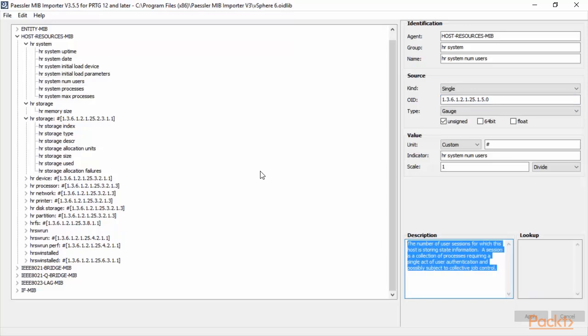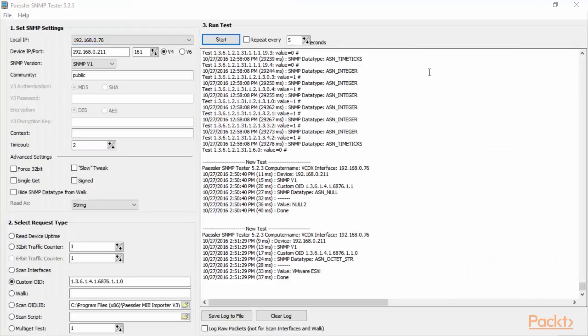So we've downloaded the MIBs, we've unzipped them, and we've imported them so that they are now in OID format in an OID library. After they were made available in the OID library, what I then did was to use another Paessler product, the SNMP Tester, just to make sure that I had everything working correctly.